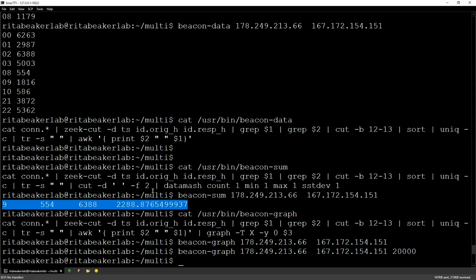I could have left that in there and still continued to get this to work. It was just easier without the IP addresses in there. But I could list this out for every connection pair, sort it based on standard deviation. And now all of my standard deviations that are 2 or less, yeah, that's something I want to pay attention to. That's something that might be a beacon that I need to focus on.